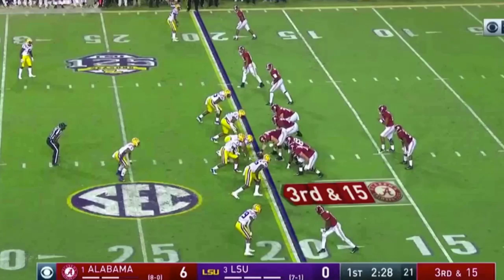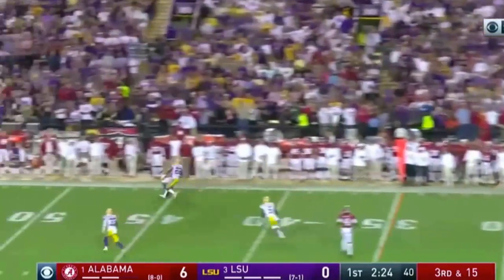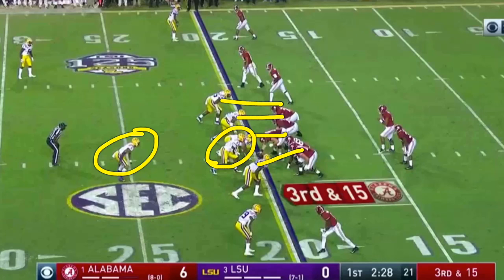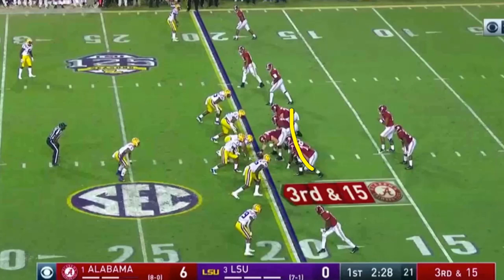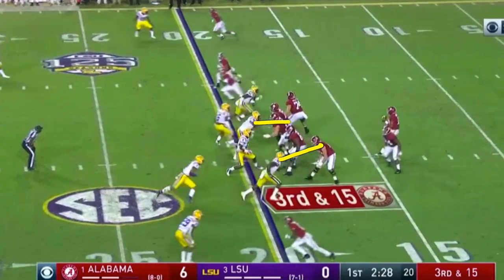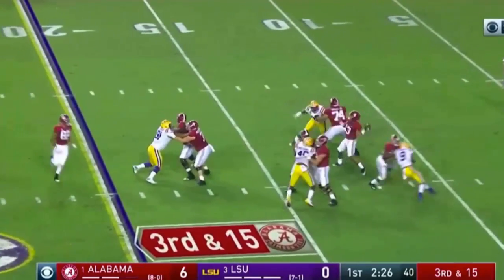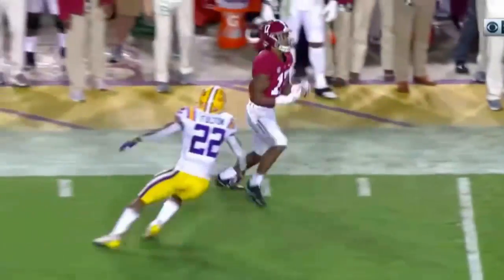Three-man route, wide side of the field. Got a hard corner up top — he's going to take that one-on-one and throw the back shoulder, and complete it. LSU always does a pretty nice job of disguising what they're doing. Here they make it look like they've got four on the front — just two, a linebacker in the gap and then a linebacker behind him standing up — so six in the box. With six-man protection you could block all of those, and that's why the quarterback is confidently going to stand in there even though they're trying to confuse the protection. But they only bring three of those guys on the front and bring a fourth off the edge, and drop two to replace — so only four guys are coming. The QB pre-snap is confidently reading six on six, so he's not even thinking about blitz. He checks that hash, sees the one-on-one, and sure enough that's what he gets. Makes a catchable back-shoulder throw, and the receiver does a fantastic job keeping his feet in.